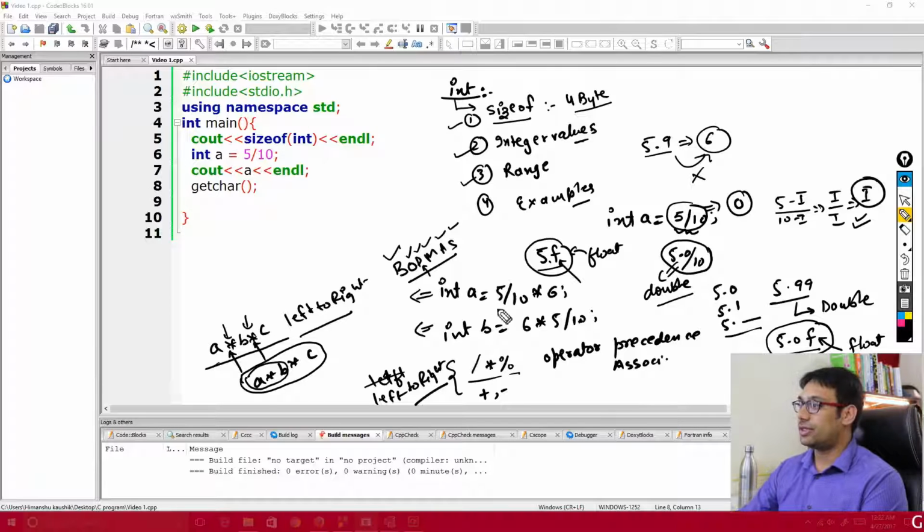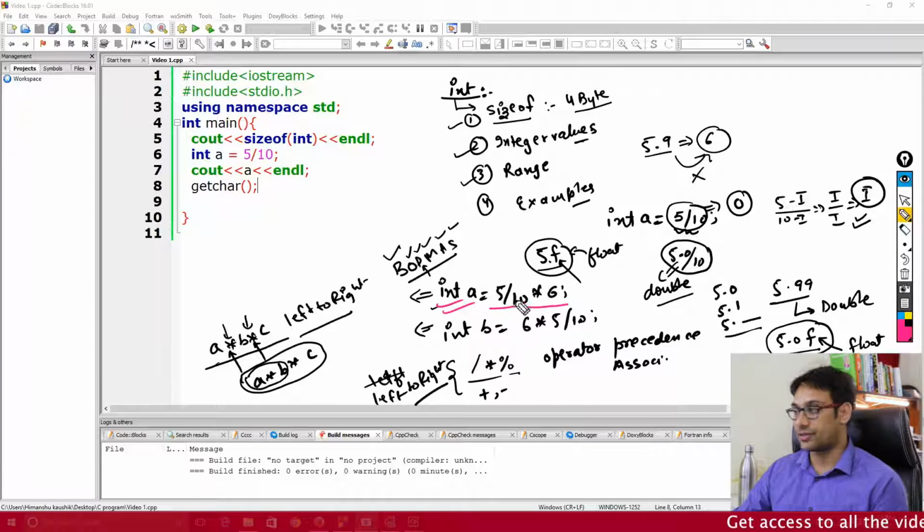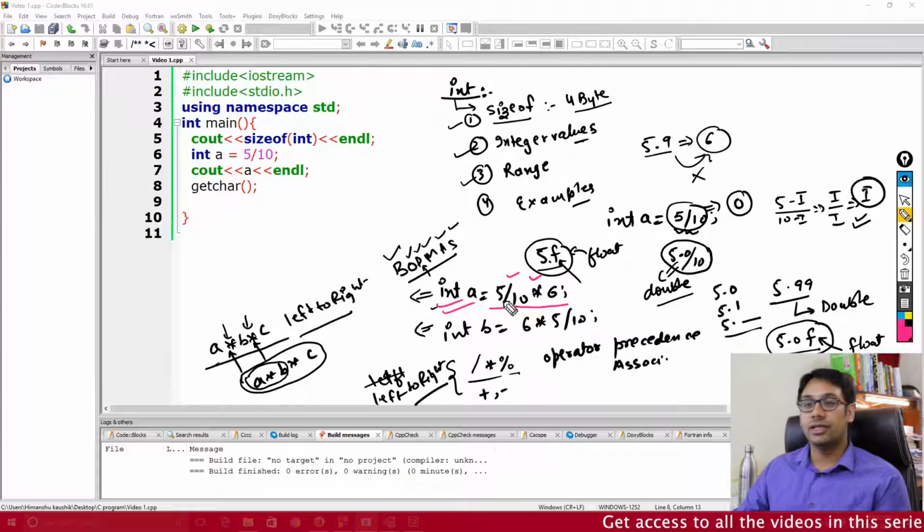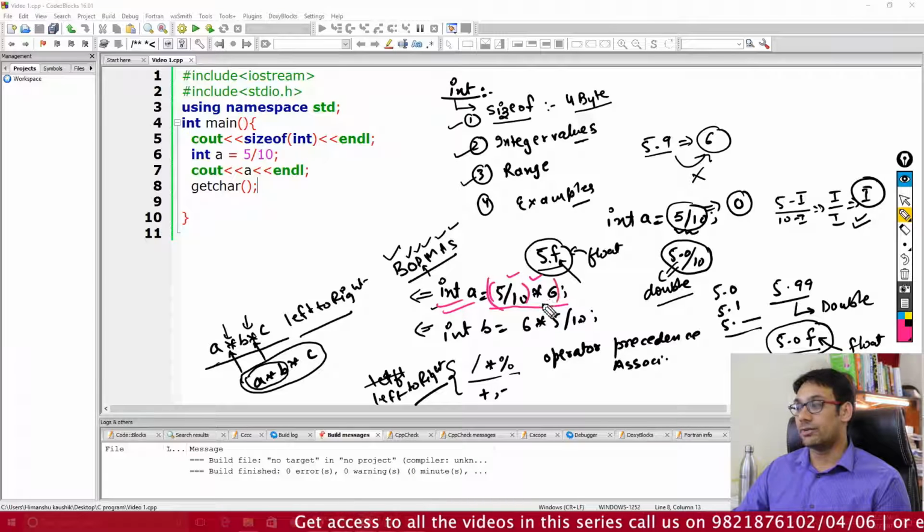In the same way, when we talk about the expression integer a is equal to 5 divided by 10 multiplied by 6, the precedence of multiplication and division is exactly the same, so we take the associativity. In the first expression, we evaluate 5 divided by 10 first, and then multiply by 6.